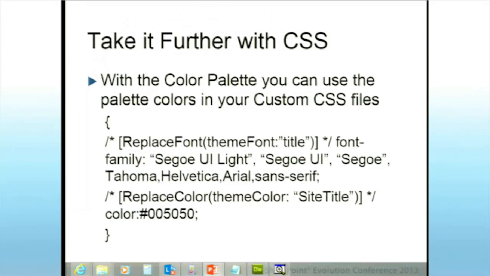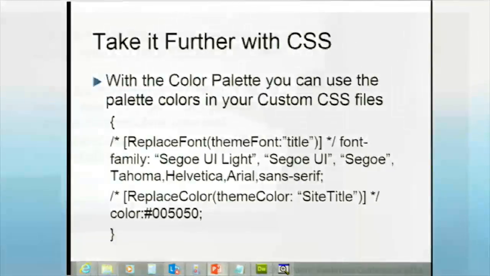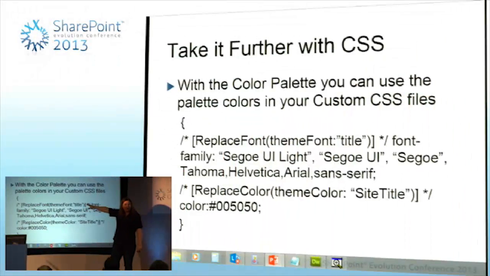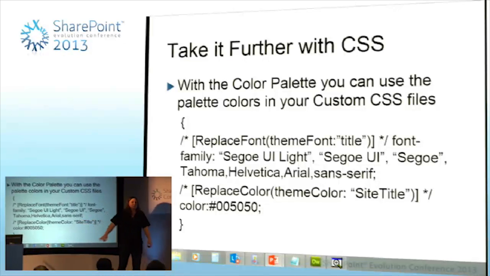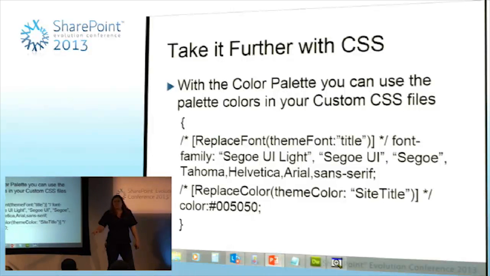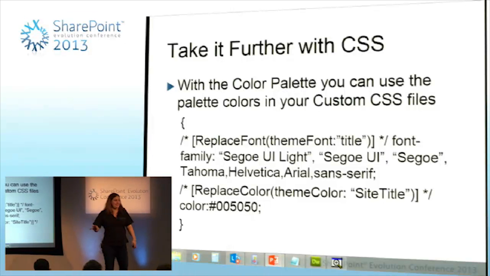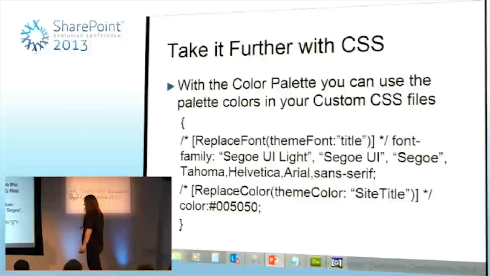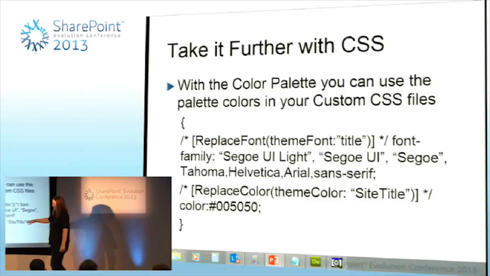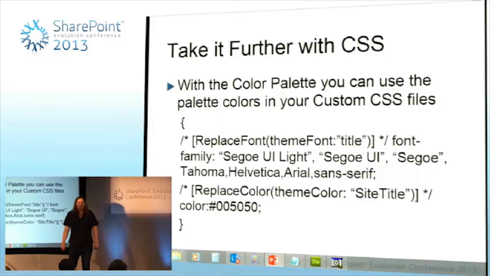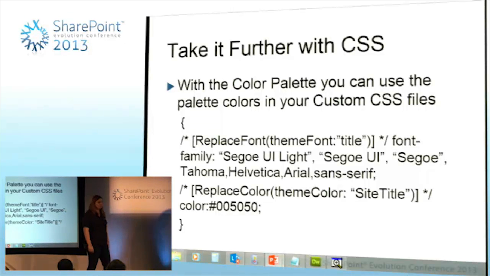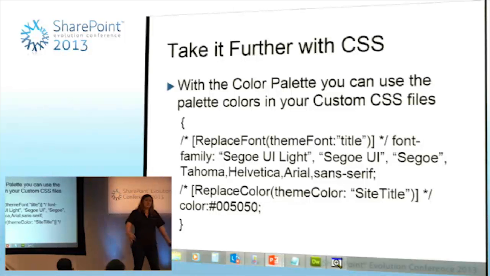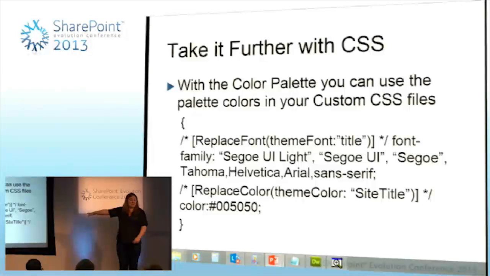And it just uses the theme font, and you tell it which of the theme font names. So within that font file, we had a title. And then the same color, replace color with theme color site title. So we don't have to remember accent 1 through 6, .675 for the transparency, for the crazy colors that they used to create for us now. We can actually just use the same name that's from that color palette. Or, guess what? You can still do like we've always done and give it an actual hexadecimal.